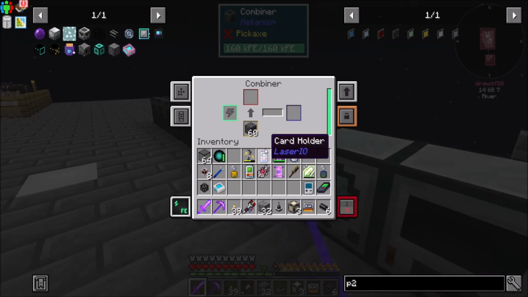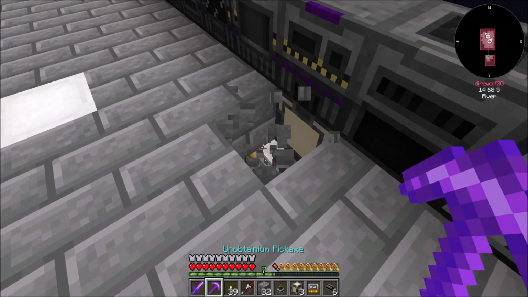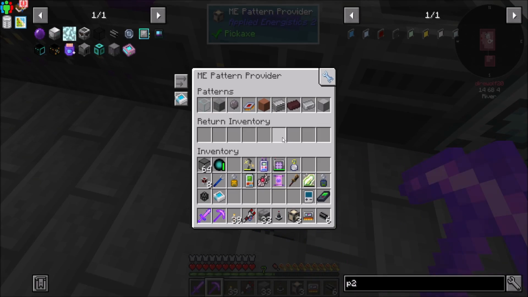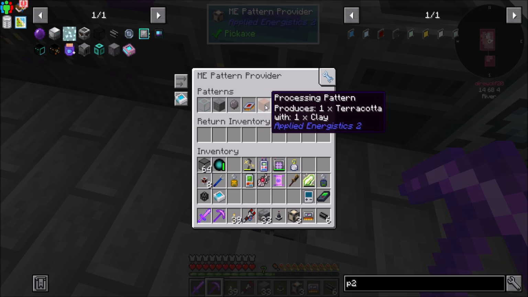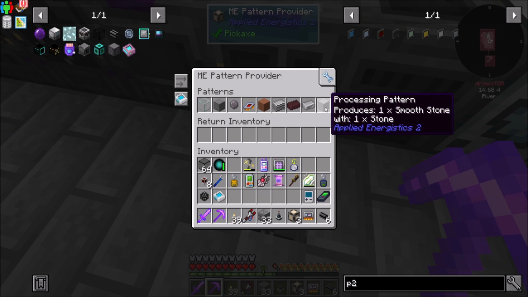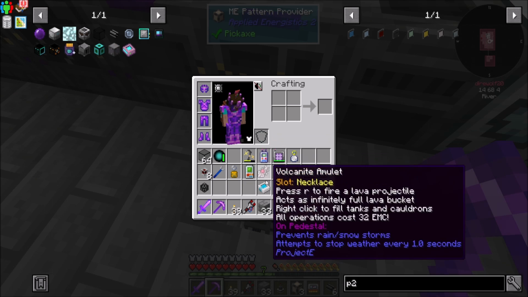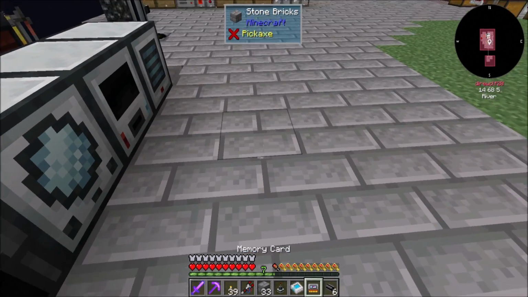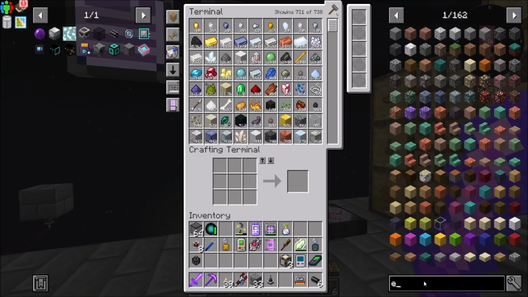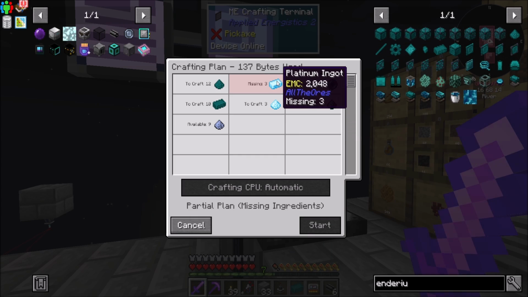And then I don't know quite how to handle the fact that I need more smelting factory sides. How many channels are in use here already? 8? Rip. Processing pattern terracotta. We're going to have to figure out a solution for this, but for now I'm just going to swap it with nether brick. And that'll work. So now if I want Enderium times 10, we're missing 3 platinum.